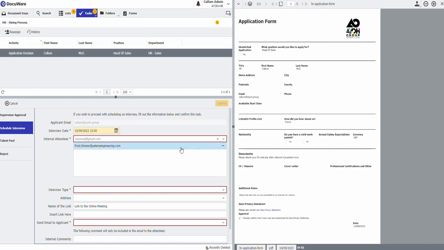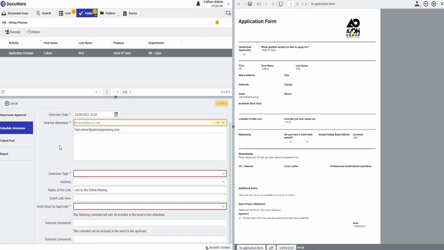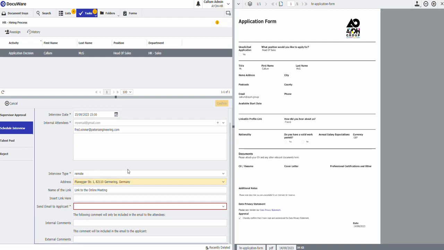The attendees are going to be Fred Winner from the business, the interview is going to be a remote interview. That is going to happen at our address, and the meeting link is here. Again, this can all be automated should we need to.